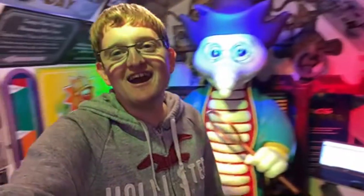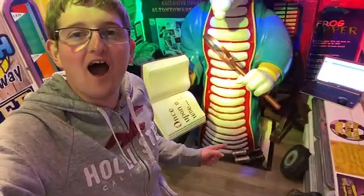I'll spin you round so you can see him. Here he is, the Alton Towers Bookworm. I know all the signage and everything's flipped the other way, so shortly I'm going to use my front facing camera and flip it round and have it the other way. But there you go, here he is, he's installed, and there's the big hole that we've dug.